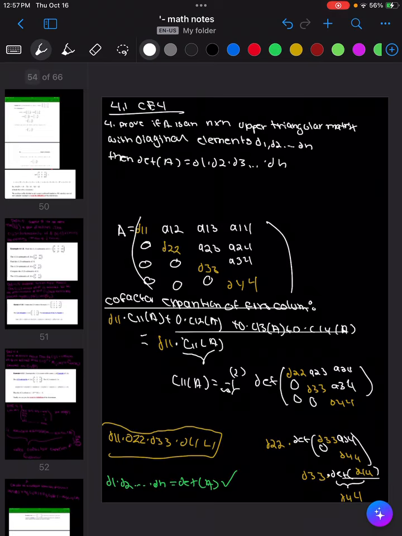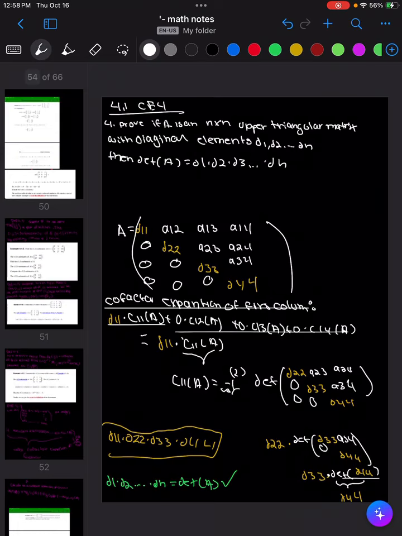So to prove this, I just use a 4x4 matrix, but the same concept could be applied with any size matrix. And so to solve this, I used the cofactor expansion of the first column. This works out because there's only one entry that's non-zero, and the rest would be zero and would just cancel out. So we're basically only worried about the first diagonal times the cofactor where you remove the first row and the first column.